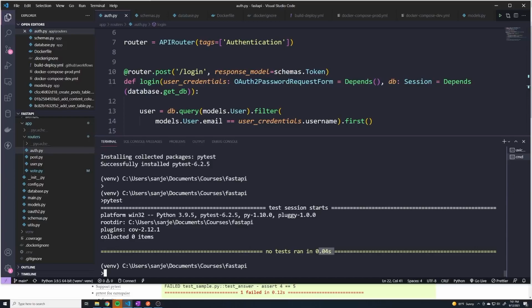But to run our testing, all we have to do is just run this command, and then you'll see that pytest will go through all of your tests and run them to verify that they all pass. And if there's any errors or anything like that, it's going to report that. So it really is as simple as that.